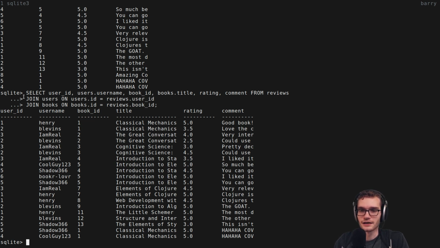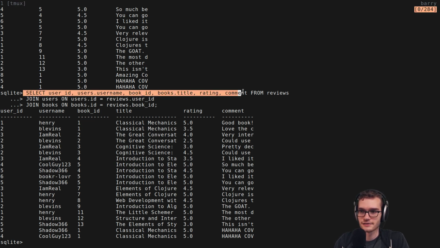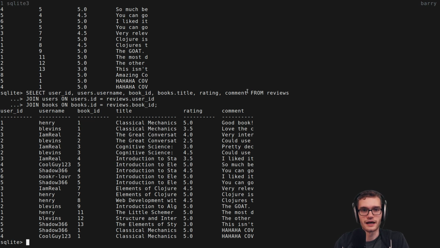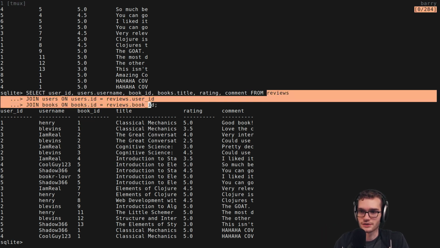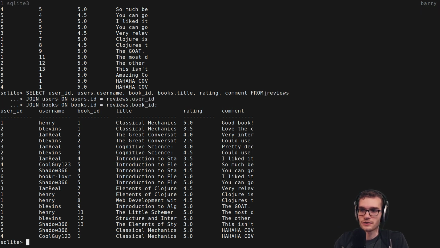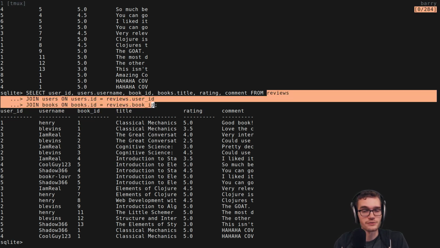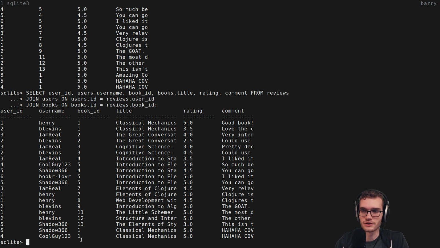Basically, our select gets these things out of our row. And what our join is doing is it's basically making a fake composite row for us. So instead of having from reviews, we now have this chunk of from reviews with joins on it. So if we were just getting things from reviews, we would put the where after the reviews, after we specified the table we're selecting from. We do the same thing here.